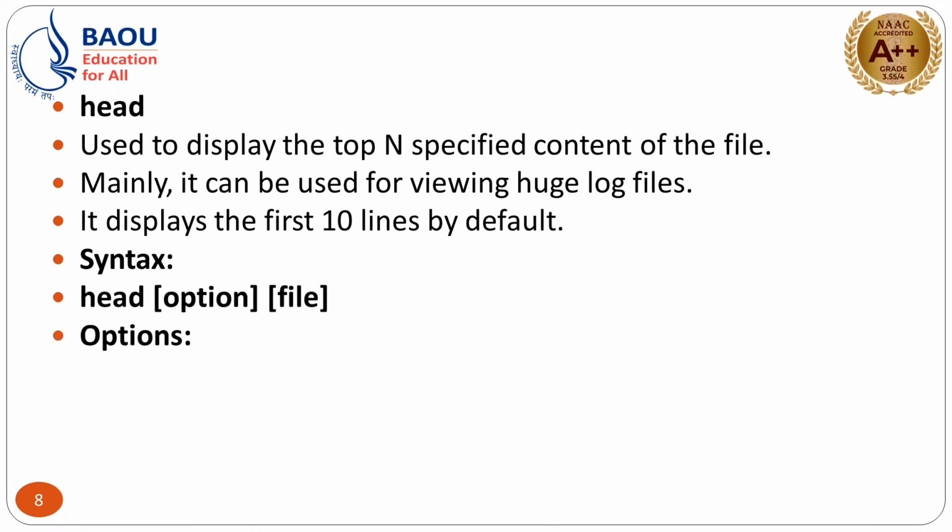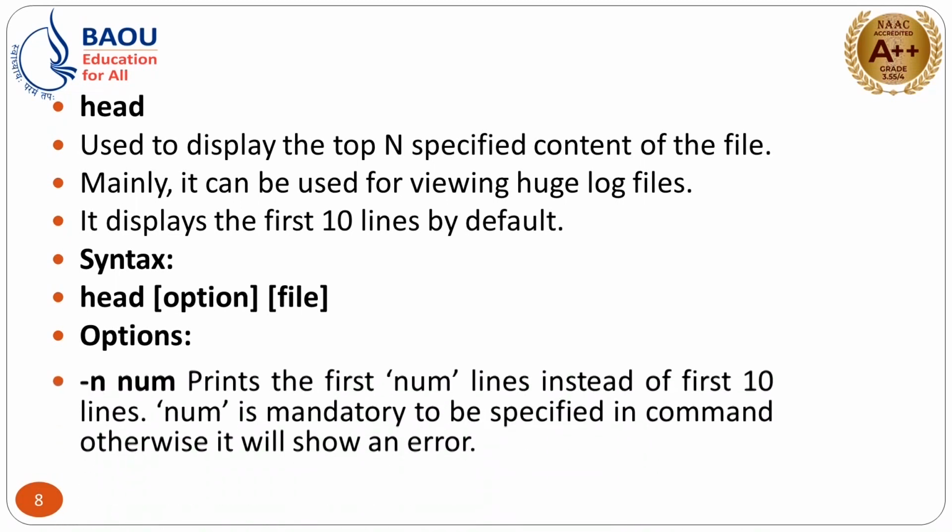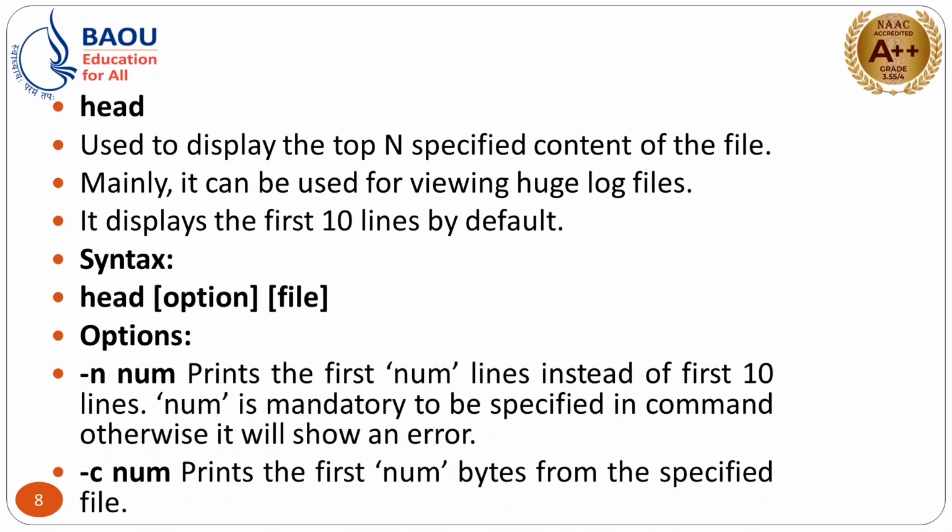So we are just creating a few files and entering some contents, and then we can execute this head command. This head command can be used with basically two options, the N option and the C option. The N option represents the total number of lines that you want to display from the top, and the C option displays the total size in bytes that you want to display from a particular file. In that case you use the C option.